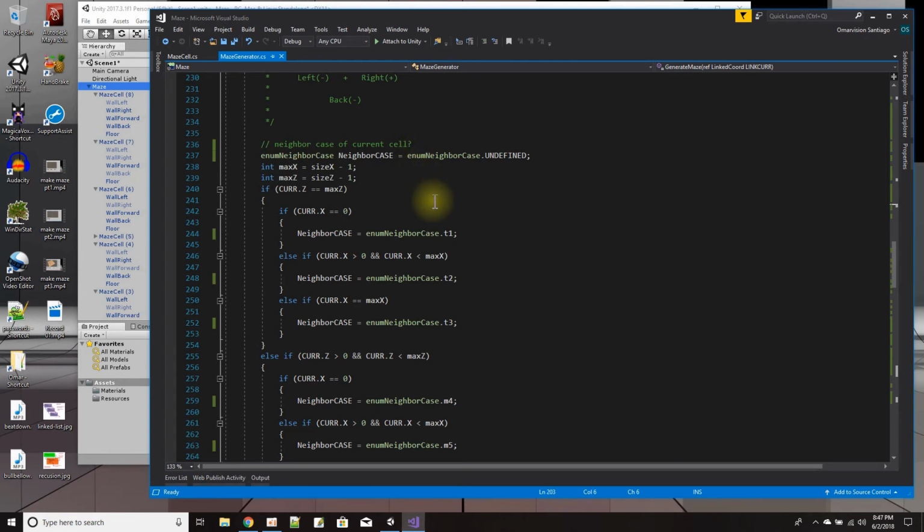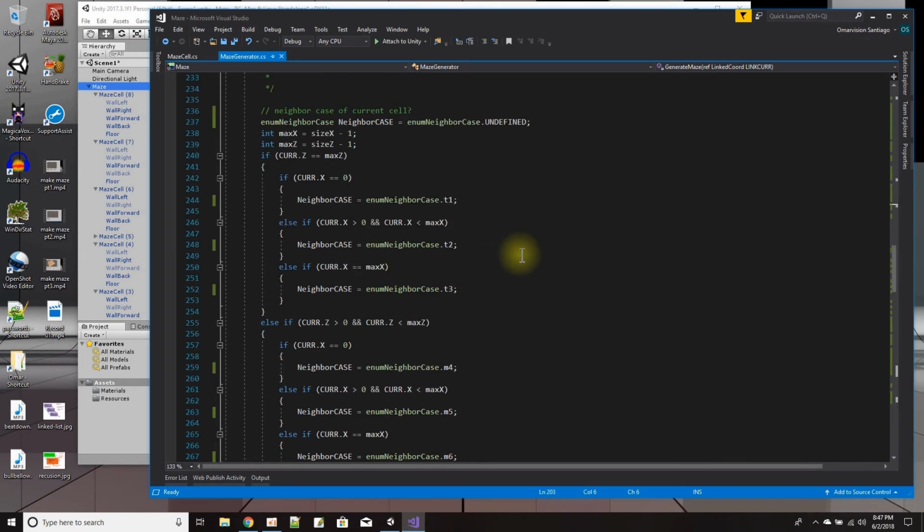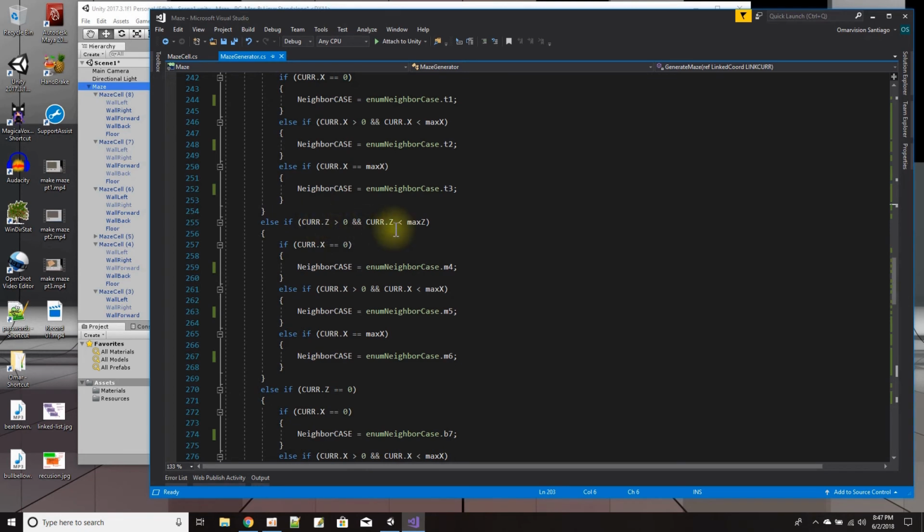So I look at the current cell and I determine from its z and its x coordinate what type of neighbor case it is. So here Z max is like the top row. And then I have X all the way to the right, X in the middle, and X all the way to the left. Then these are Z rows that are anywhere in the middle section.